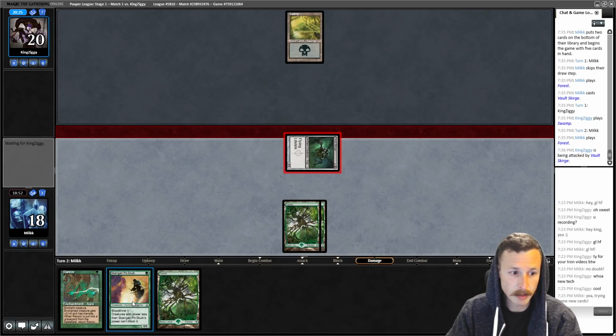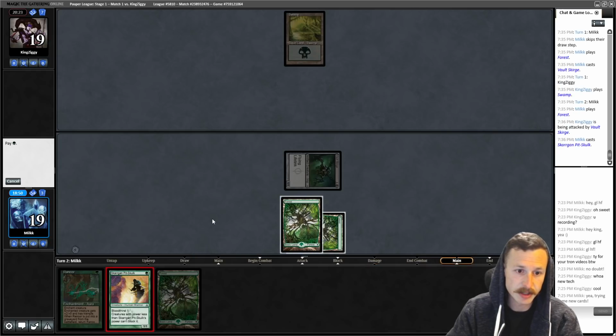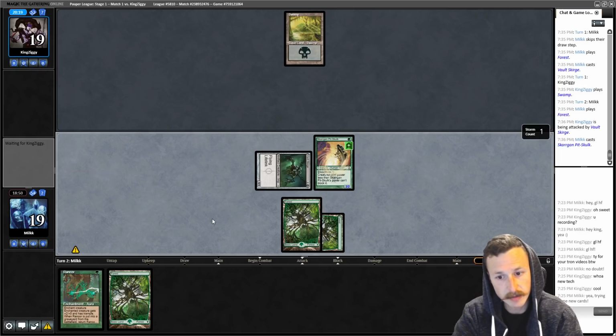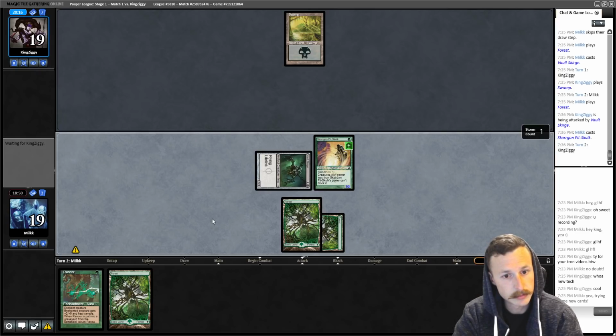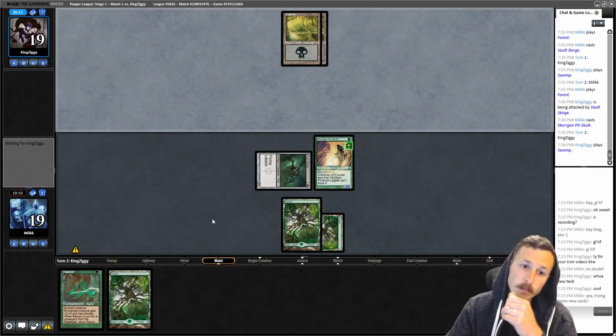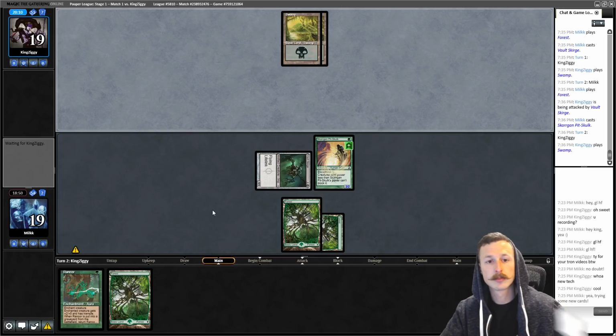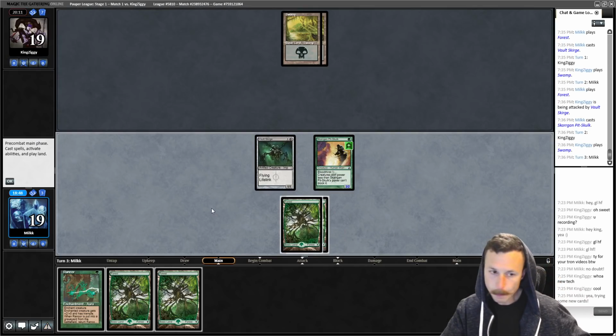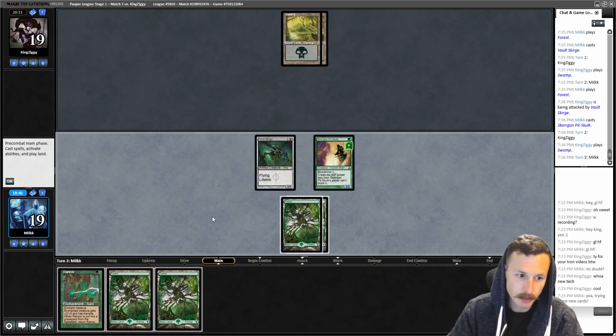Maybe this is wrong. Maybe I was supposed to just go for it because again, I'm on 5. Like I need to do something. But we'll see if they play an end of turn Defile here. They don't. Okay. Draw land. Brutal.